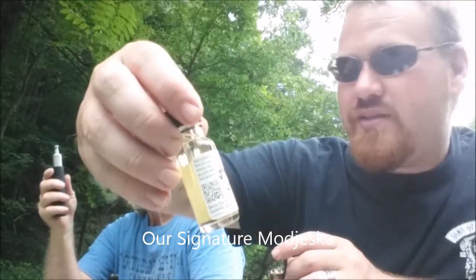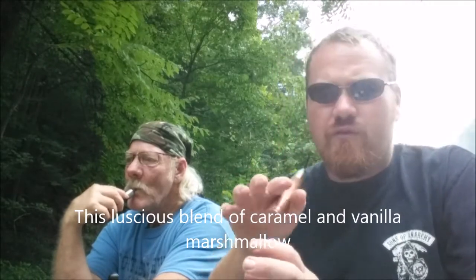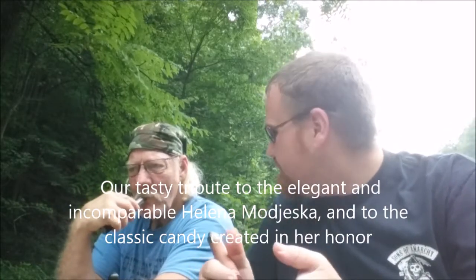The second flavor is their signature Medesca — not sure how you pronounce that. Blind tasting here: I thought licorice, but it's not. I'm getting vanilla and coconut, almost like a coconut milk. Another very, very light flavor. Sweet and good — working our way from lightest to darkest so we don't burn ourselves out.